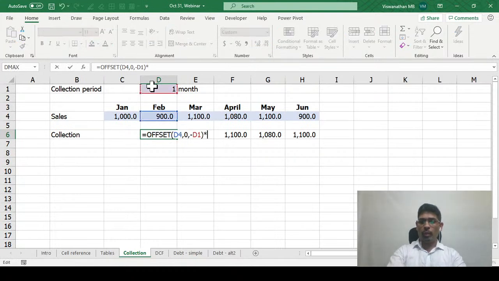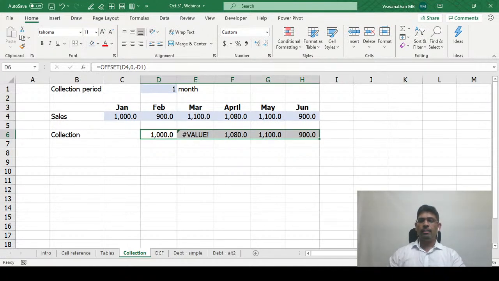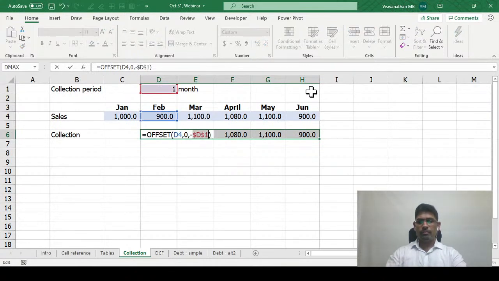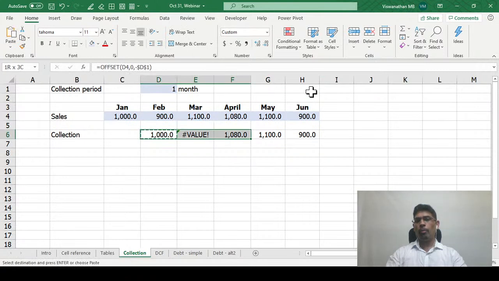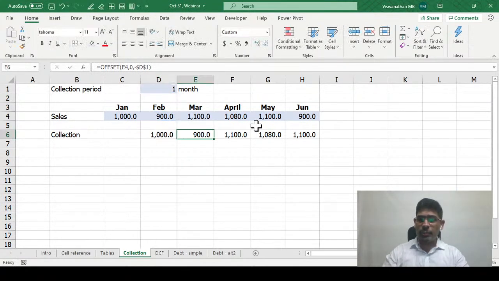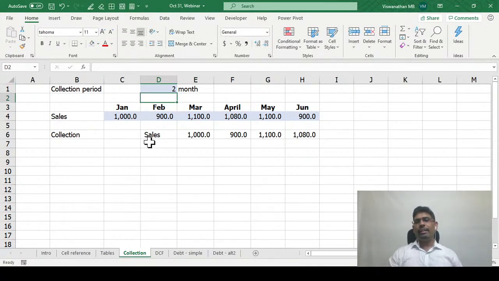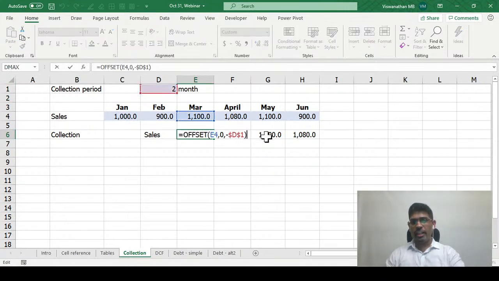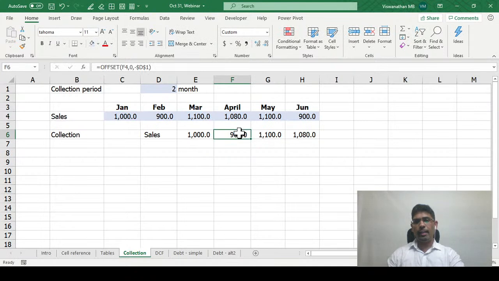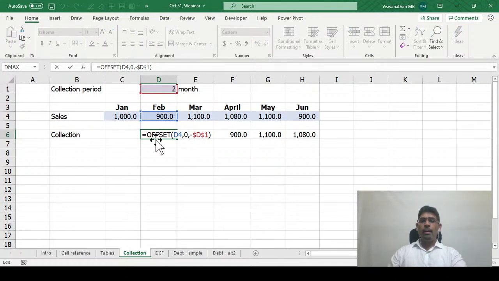And in fact, I'll also do one more thing, because if it's 2 months, I'm just going to copy paste this data. And when I copy paste this data, what we notice is that things work absolutely fine. When I change it to 2 months, we notice that automatically our number references changed. So March is now pulling January data and April is now pulling February data. Yes, we do have some problem in January, for example. Now I could have fixed it.